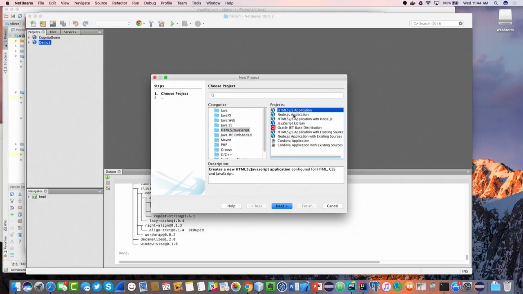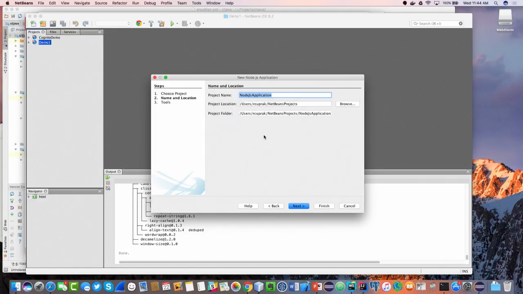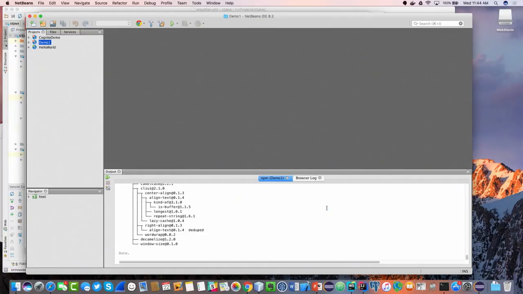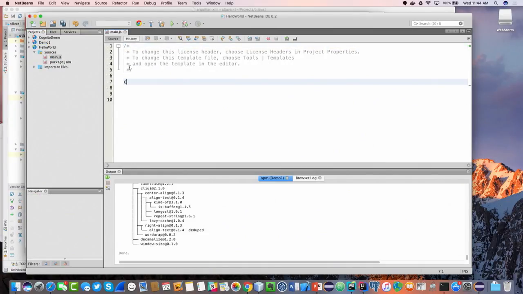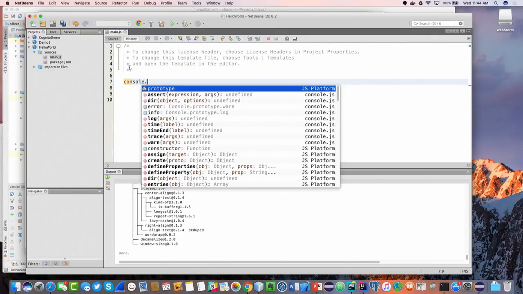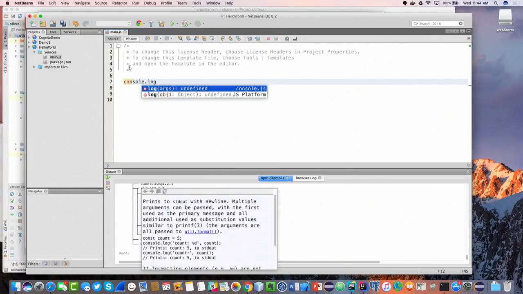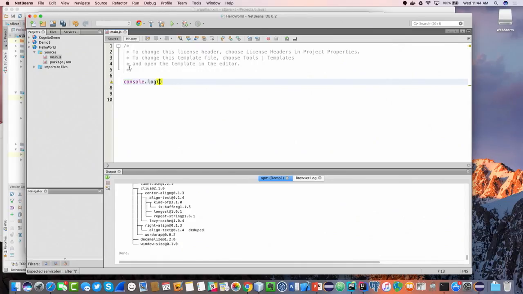So if I click, let's do a Node.js application, click Next. Create a package.json. It'll actually pre-create several different files for us, Bower JSON, Grunt files, etc. Click Finish. As you can see, the JavaScript auto-completion.